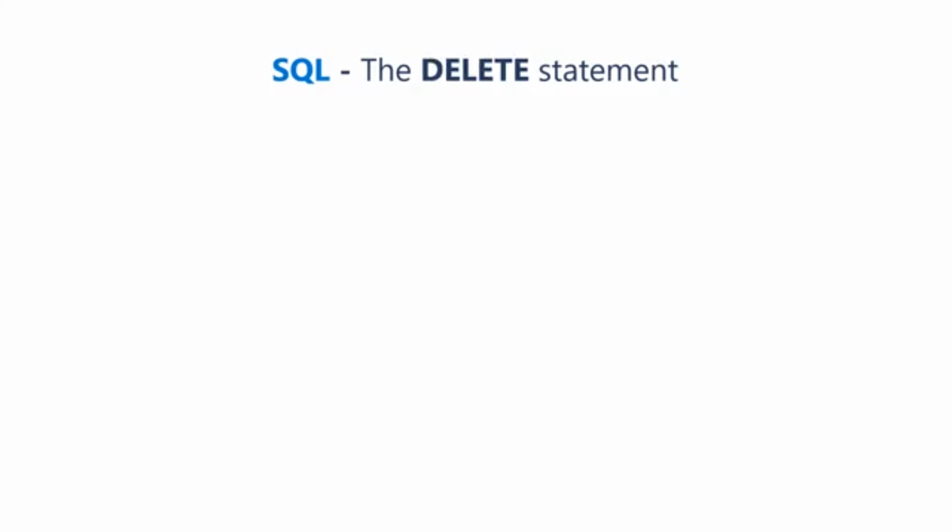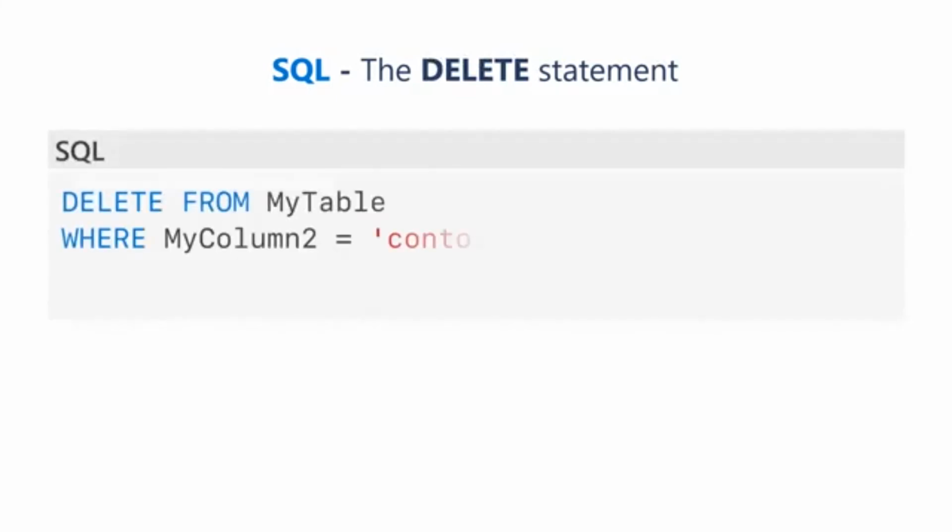The delete statement is used to remove rows by specifying the table to delete from. Then you use a where clause that identifies the rows to be deleted. It's important to note that SQL doesn't provide "are you sure" prompts, so be careful when using delete or update without a where clause because you can lose or modify a lot of data. If you omit the where clause, an update statement will modify every row in the table, and a delete statement will delete all the rows in the table.